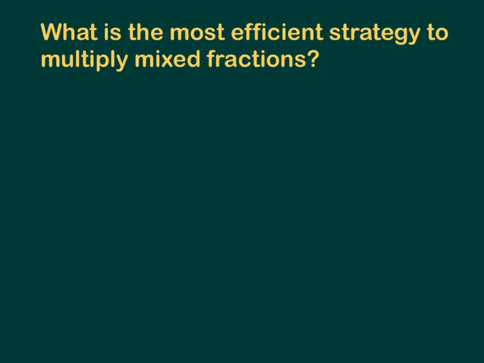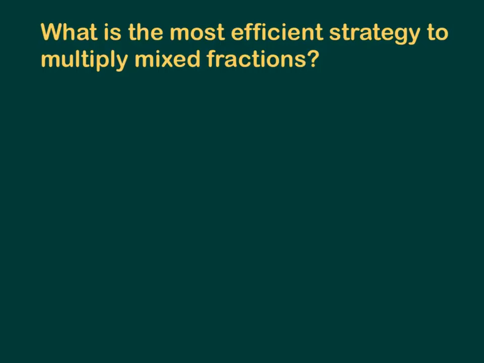What is the most efficient strategy to multiply mixed fractions? So yesterday we used the area model to determine the area of the rectangle using mixed fractions. But sometimes that may not be the most efficient strategy. So today we're going to be working on determining when to use either of those strategies.